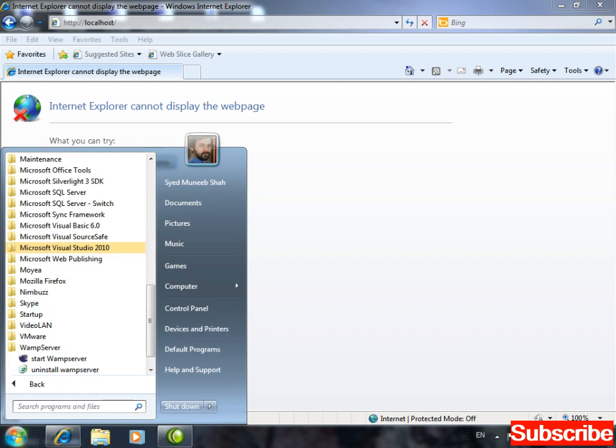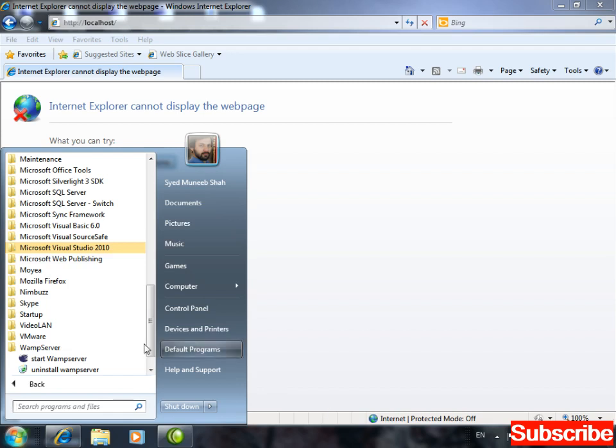This icon will have a dot here. In the beginning, this dot will be red. Red color represents that the server is offline. After that, this red color will be converted into yellow color. Yellow color represents that it's going to get ready. And after that, this yellow color will be converted into white color. White color represents that the server is now online, and is in working condition.